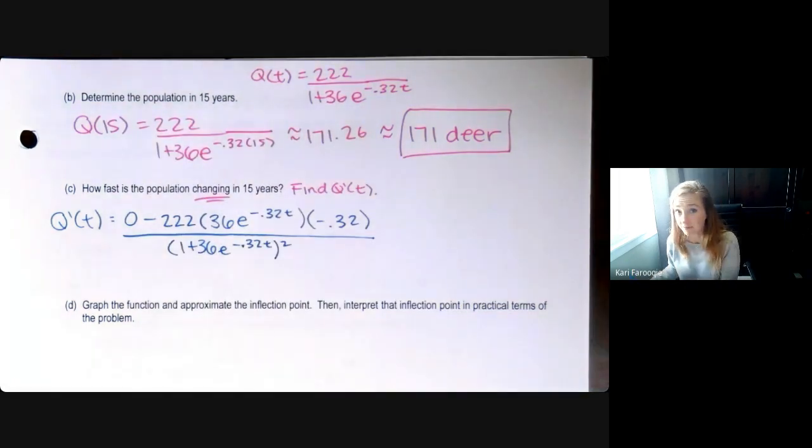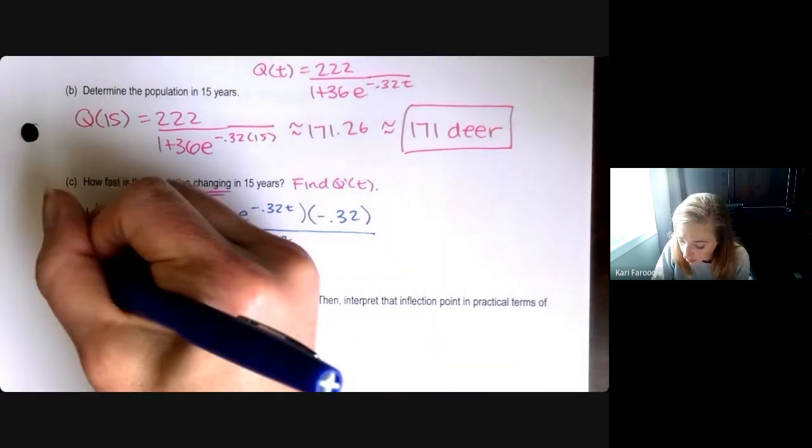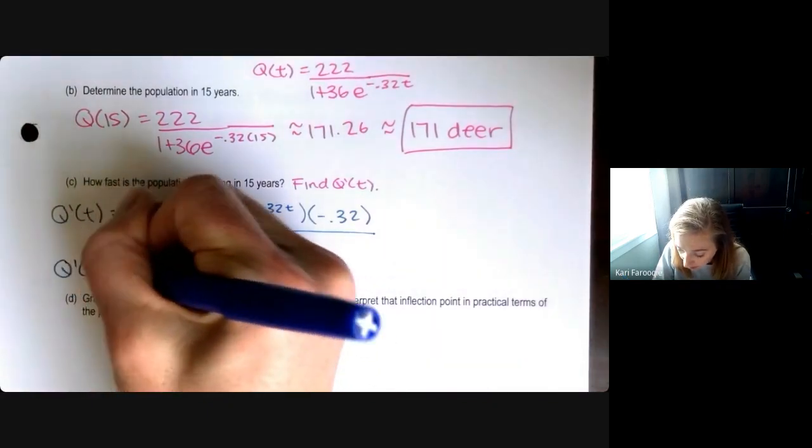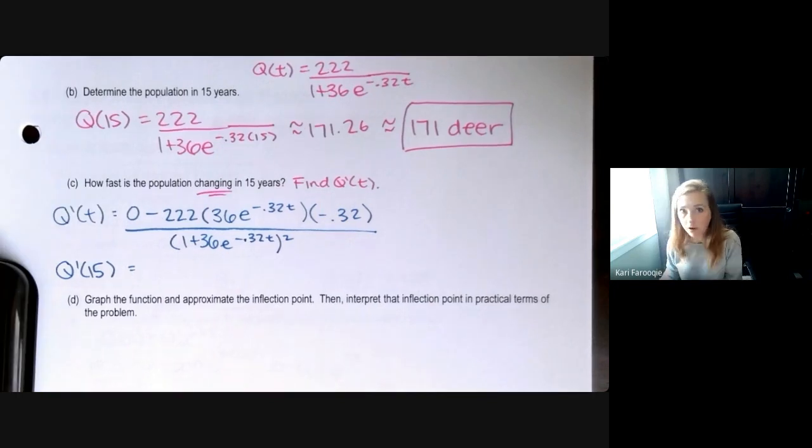Now, again, I'm not asking you to find a derivative and simplify it. I guess if you find it easier to get your quantity by simplifying it, then do that. You're really just being asked to find how fast the population is changing in 15 years. So as long as you can take this quantity and sub in 15 for t, that's all you really have to do. I'm going to simplify mine a little bit so it looks a little better when I enter it into my calculator. But what if I simplify it wrong? So you do need to be a little bit careful about that.